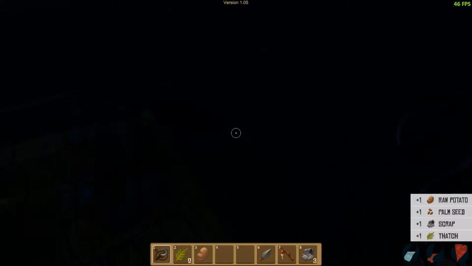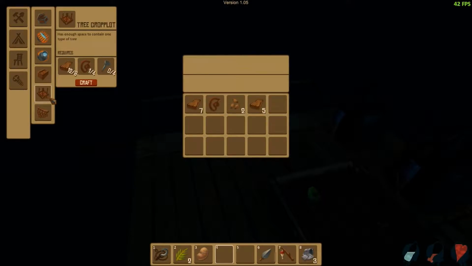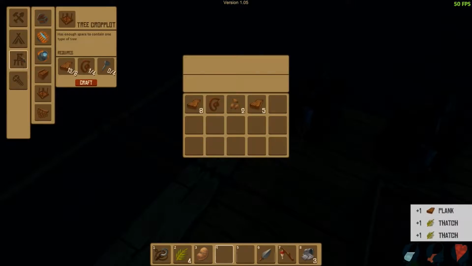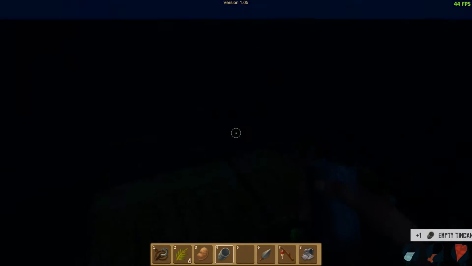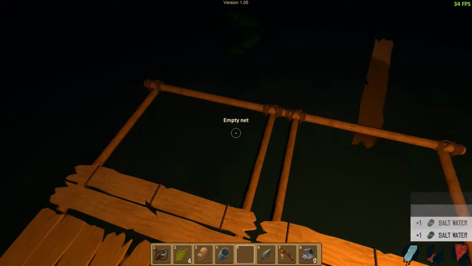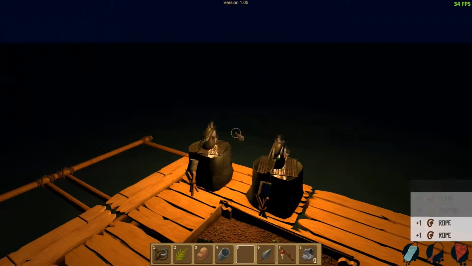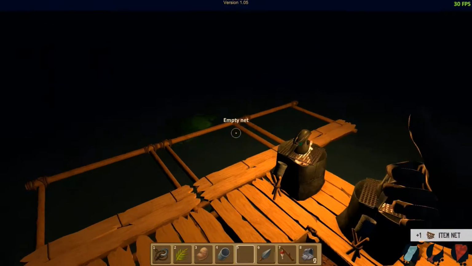Nice. Got a barrel. Got a palm seed, which is something else you can do. You, of course, know about the tree crop lot, and I think I'm going to want to make a lantern. I need a tin can for that. Then I'm not going to have enough scrap to make the actual lantern, unfortunately. Get some more rope. Maybe I can make another net. I can put that there.